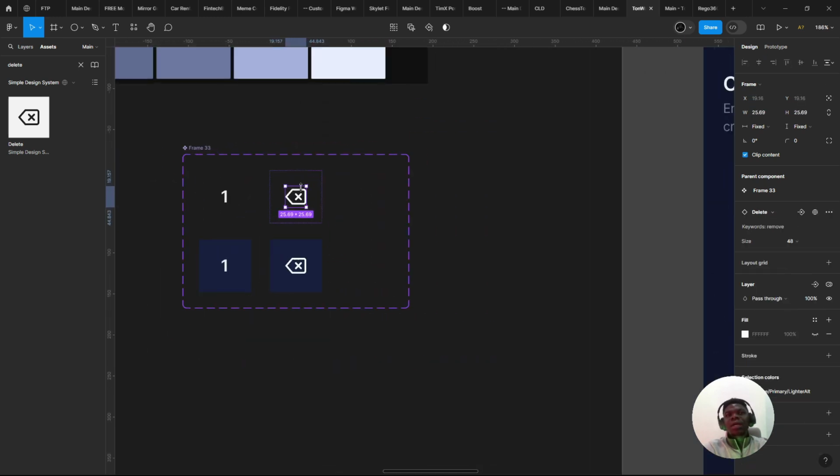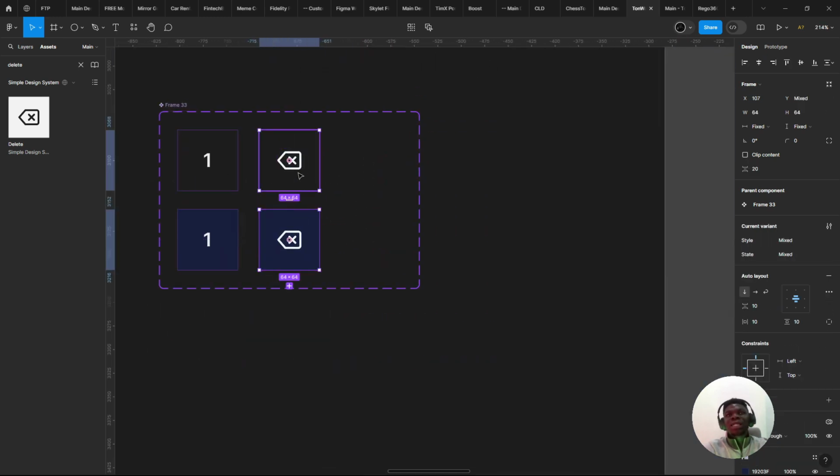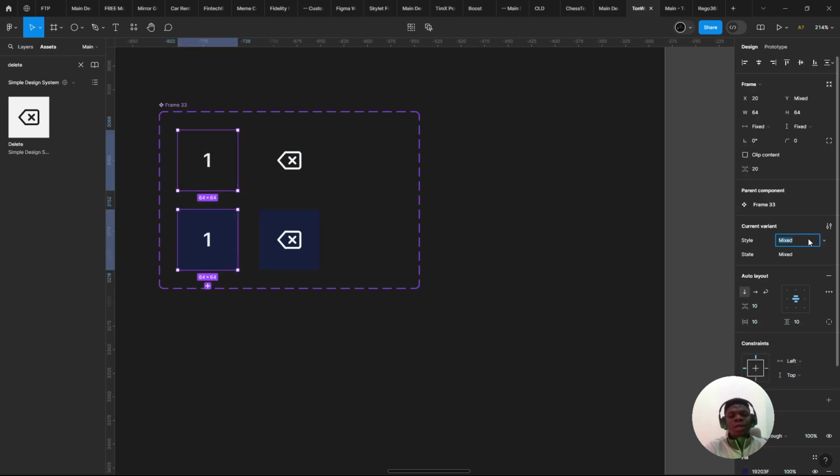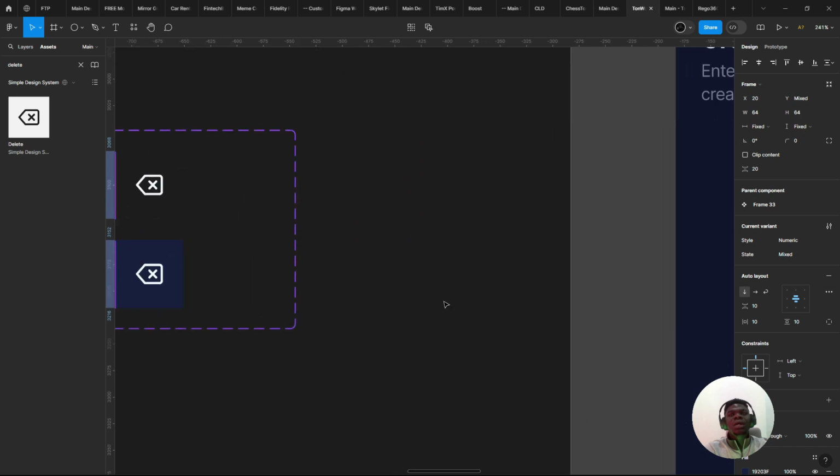All right, now that way you assign this to what? To the style called what? Numeric. Call this one numeric icon, right? And you call this one what? Numeric. Automatically, this other thing will be deleted. Now we just have two styles, right? Now we have two styles, icon and numeric, right?